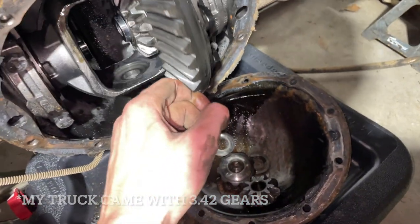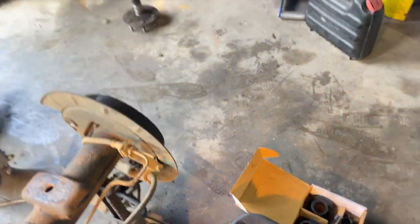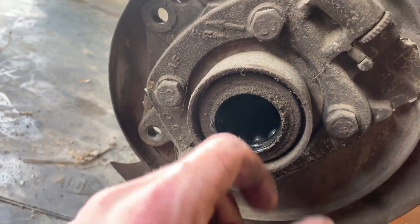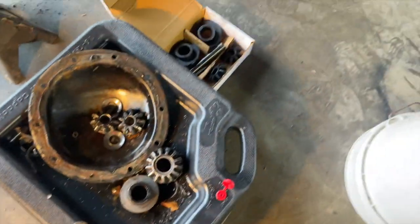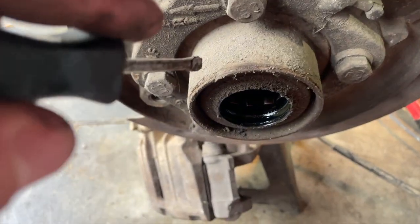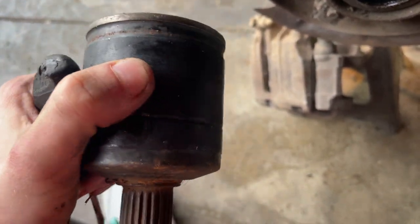Got the axles pulled out, about to do the seals, hopefully. New spider gears are gonna go in after that. Just trying to figure out if we've got something to be able to pull and crush in the new axle seals. Before we do it, figured I'd change them just to make sure — these aren't in the best condition. We'll change the seals, put the axles back in, put the two outer spider gears in, and then put the little clips. Then the two outer or bigger spider gears — gotta have that little flat washer on it — and then the inner ones go in, then that pin, then that. Break the little end of the thing off, just hit it with a screwdriver and a hammer. Then I use my special 2019 Dodge general axle cup front inner cup and tap it in once you kind of get it seated.